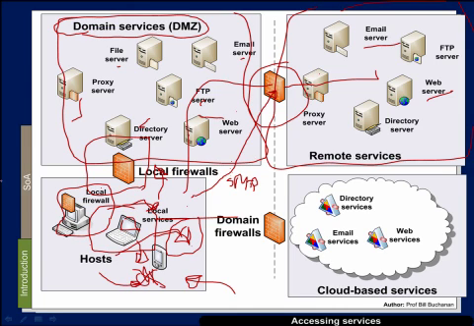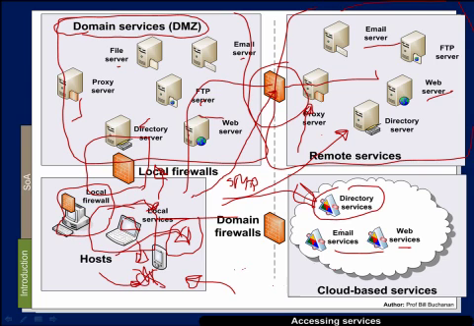And more we're moving also towards getting the services within the cloud. In this case we have directory services, email, web services in our cloud architecture. With this we can have static pointers to all these services. It tells us what IP address, what port it's on. With cloud services we don't actually know where they are, and at any given time we will be told that we can then access the service, which might be real or not. We get a pointer to it and the service exists at any given time when we access it.